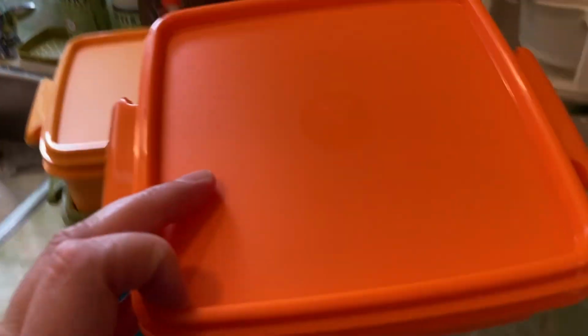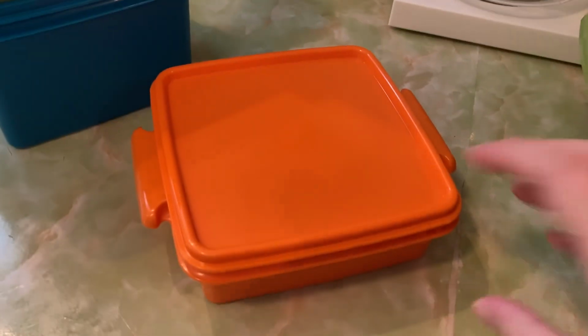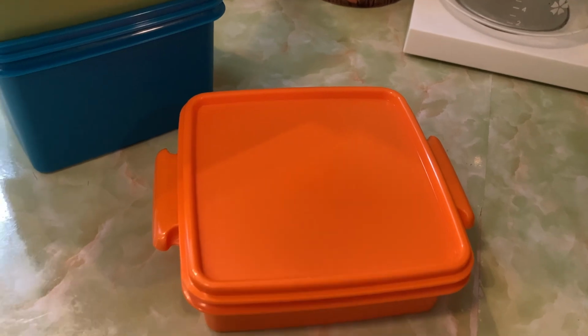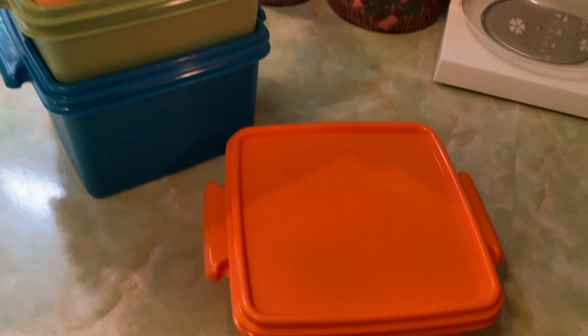So you get 3 smaller ones and then a larger size one. So the small ones are good for sandwiches. It's kind of the perfect size for that. And then you could use a smaller one for a little snack. I don't know, just perfect.